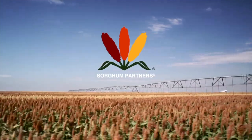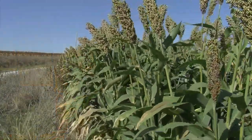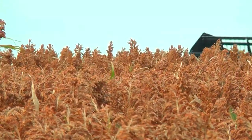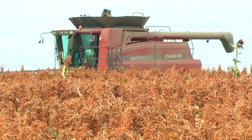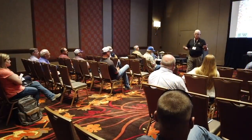Variety selection is always important. You've got to plant a hybrid that is agronomically sound for your area, and then hopefully you can find one that's got SCA tolerance, stay green, and some of these other traits. The SCA tolerance allows you to spray later for the sugarcane aphid. The stay green trait lets you withstand periods of drought — it lets that plant continue doing photosynthesis, because a hybrid without stay green will start senescing leaves, which causes problems if it does rain. The stay green trait also brings charcoal rot resistance, allowing the plant to stand better in the fall. The whole goal is to harvest what you grow, and that's basically what the stay green trait does.